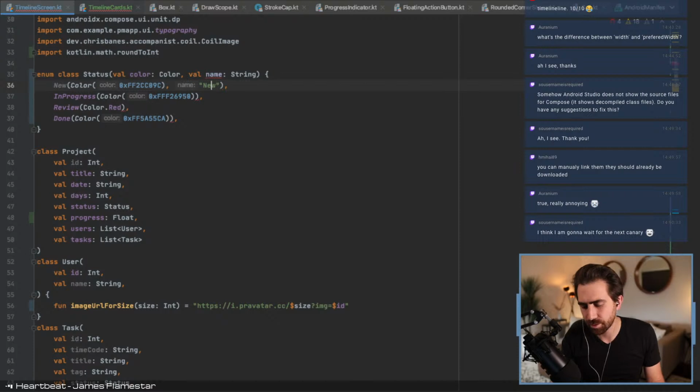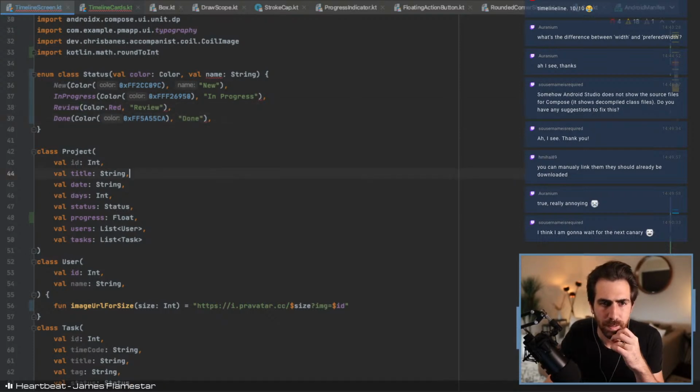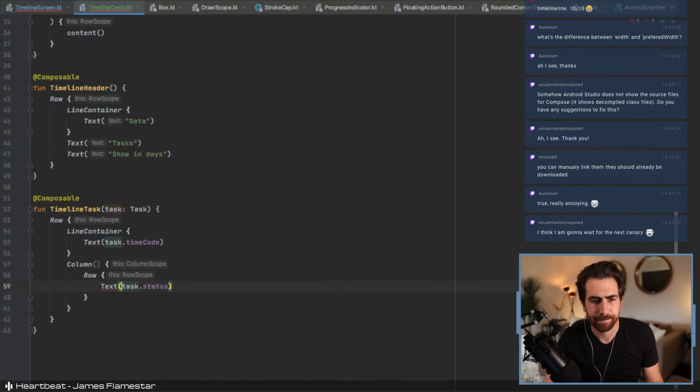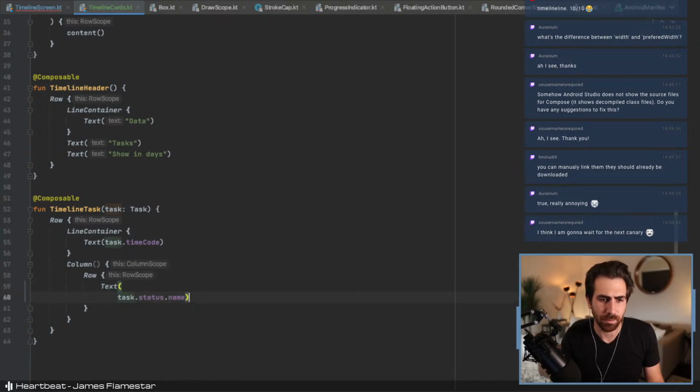And it's kind of annoying, but because this is only really needed for in progress, since it would require a space, but you know, whatever. Review. Done. Okay. Type name. And then we kind of want to give this a color of the status color.